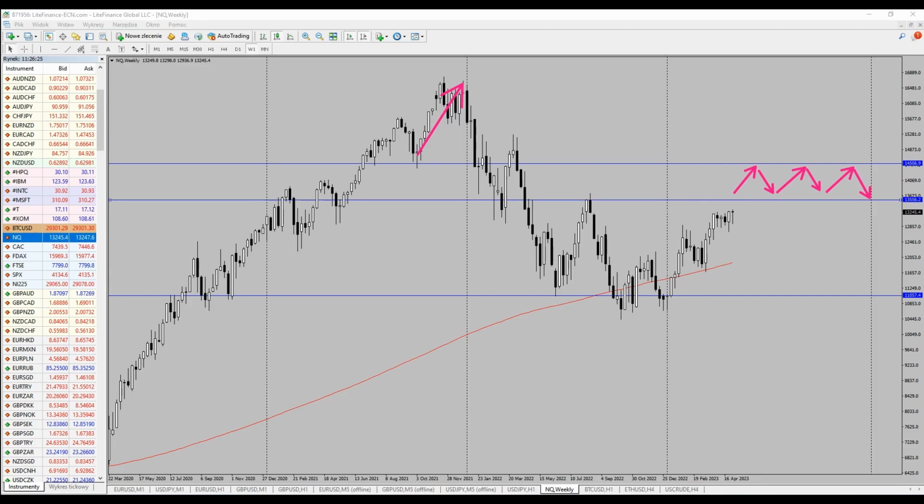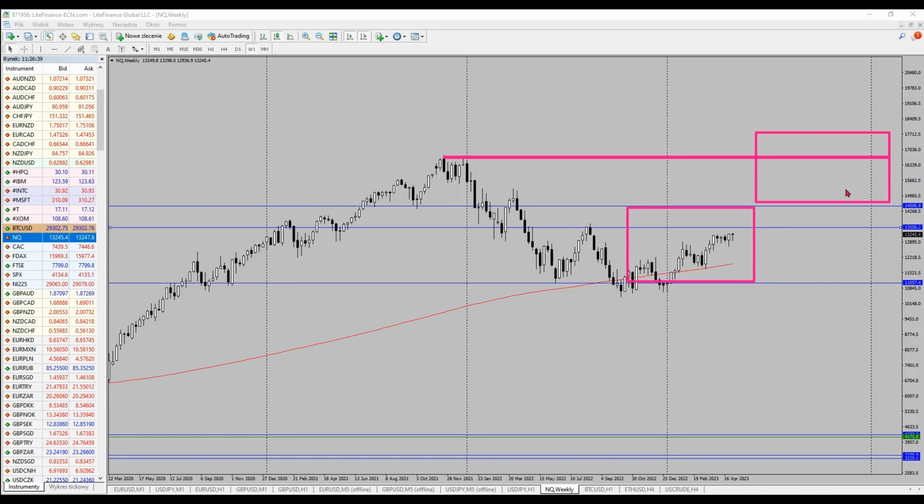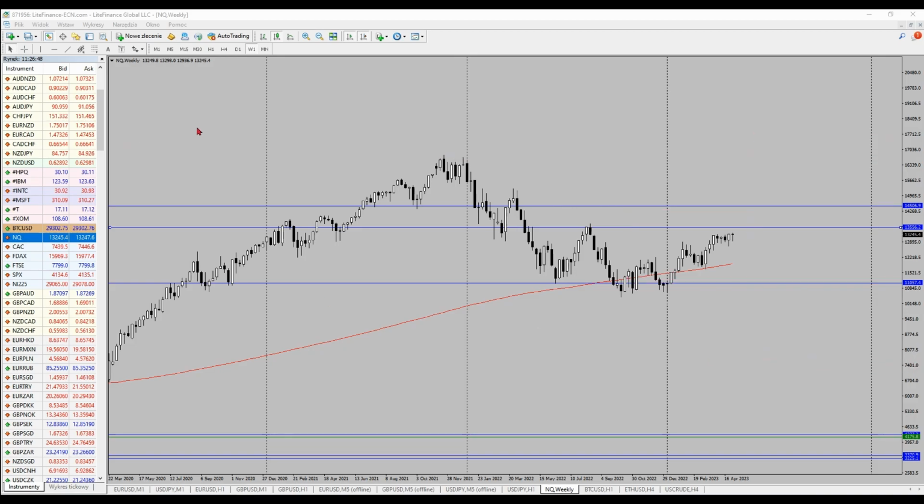All right, so we have quite a wide range. Why is it so important? Because if we are going to break that range, that's going to be the key. Because from here, if we make the same size move to the upside, meaning that we are going to hit stops above the latest high, then to the downside we are going to go down towards 9,000 and a little bit lower. Why is it so important? I've mentioned it quite a few times.